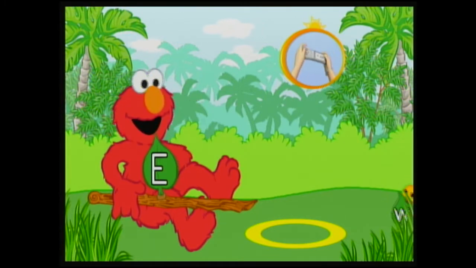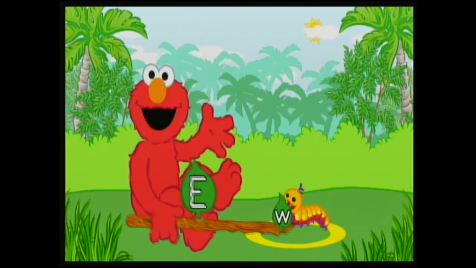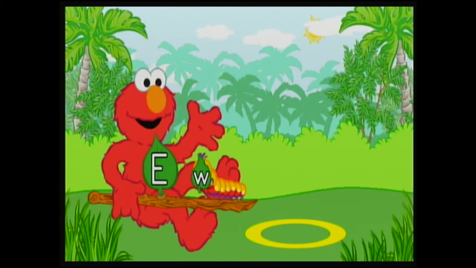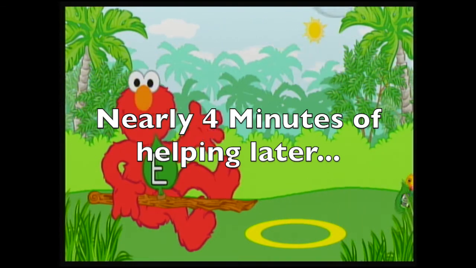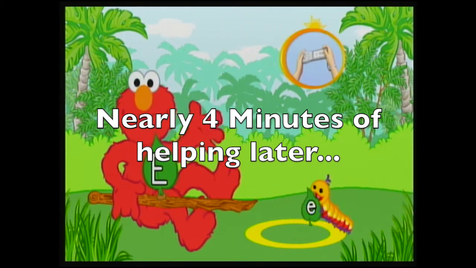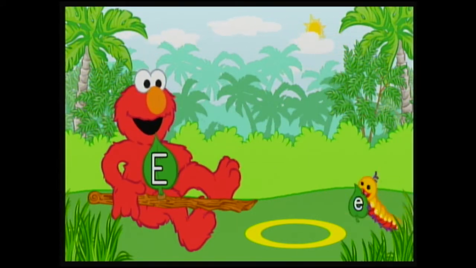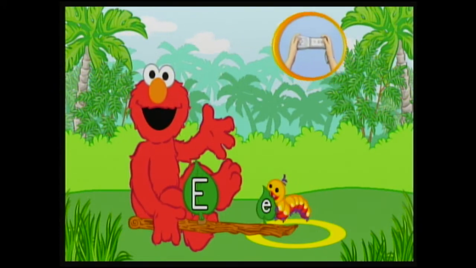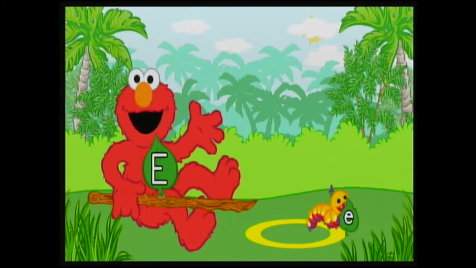Here come the caterpillars. Nope, that's the lowercase letter W. We're looking for the lowercase letter B. Elmo thinks you should try again. That's the lowercase letter B. Elmo loves this fuzzy caterpillar. Let's match another letter.